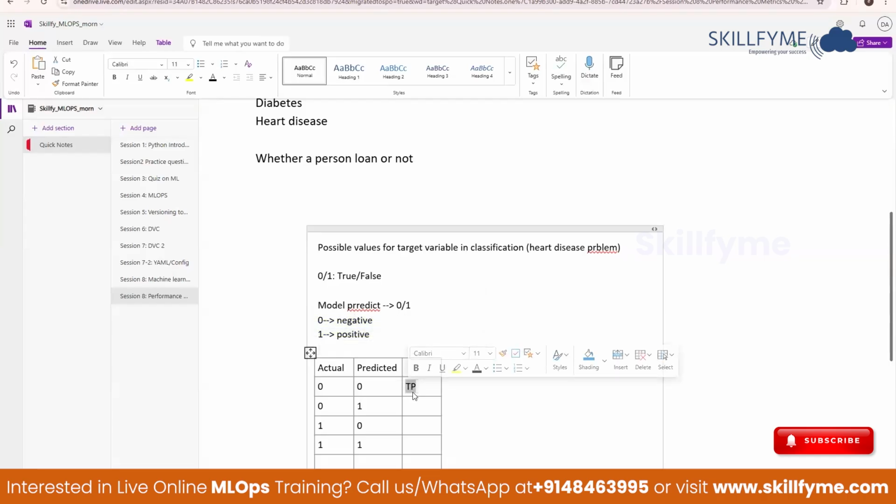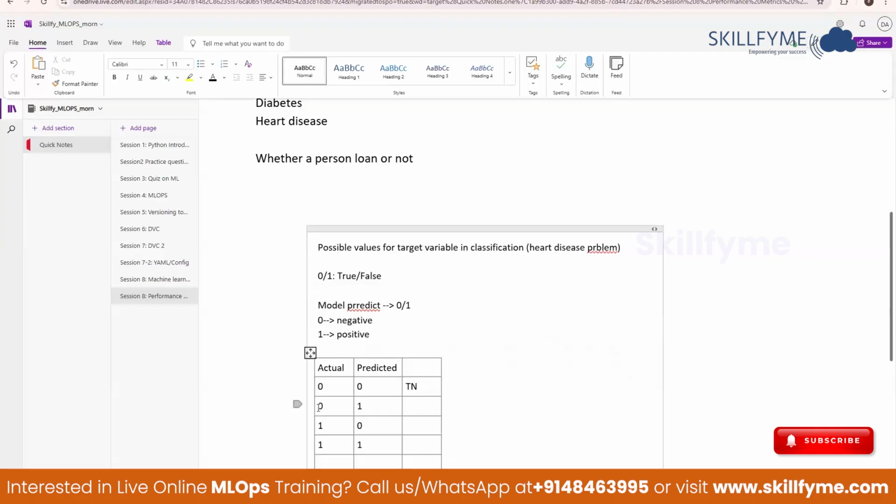So suppose I say that a person has diabetes, yes or no. If the person has not got diabetes, it will be regarded as negative, and positive is has diabetes. So here negative, it is actually 0 and the prediction is also 0. We call it true negative.